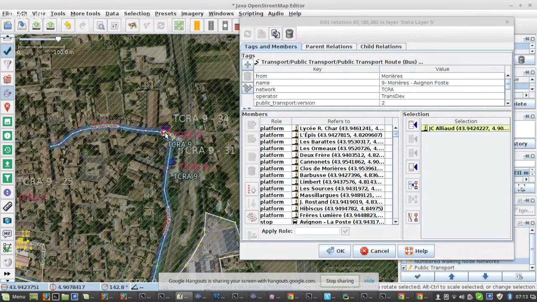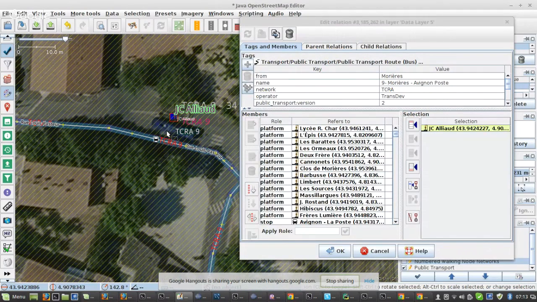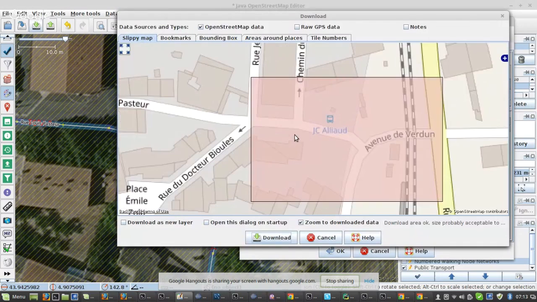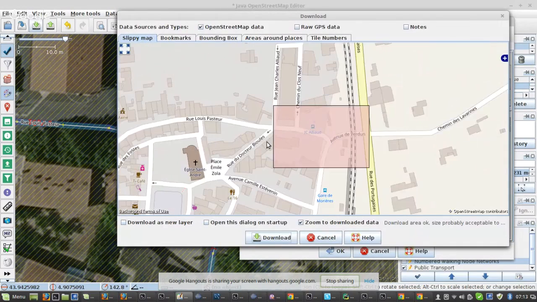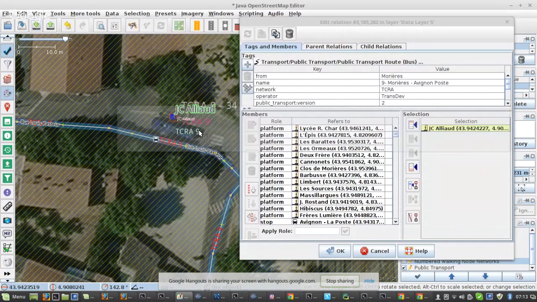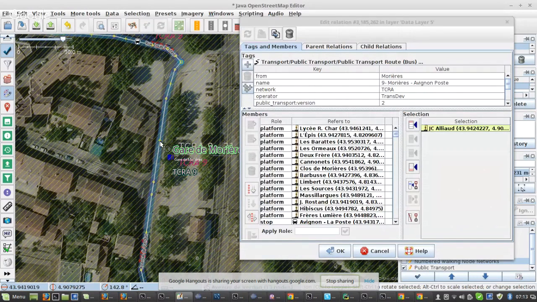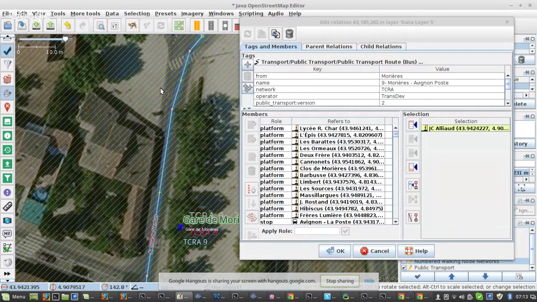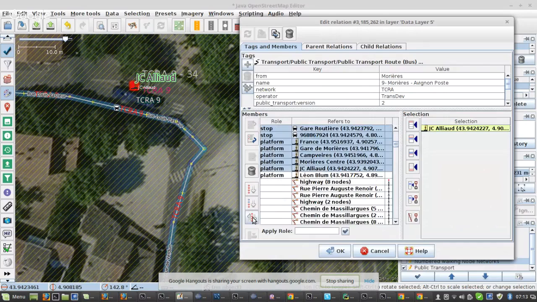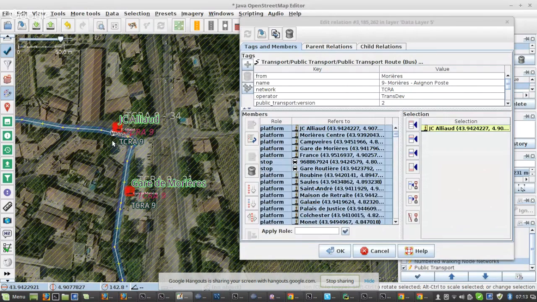This GC LO doesn't seem to have a counterpart on the other side of the street. No idea how this is served here. That needs to be investigated on site. I'm simply going to move it to the front. Gare de Morière.